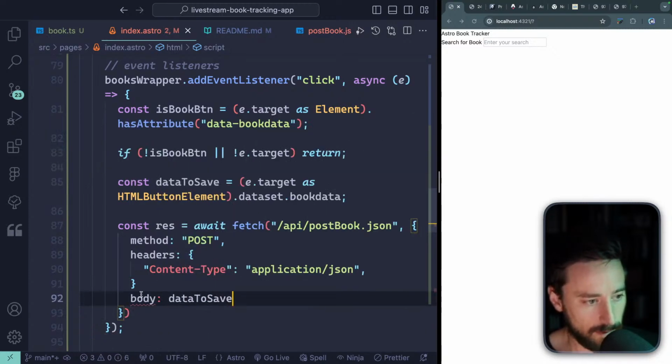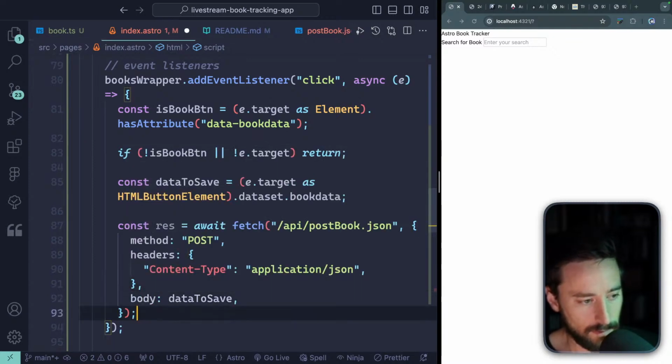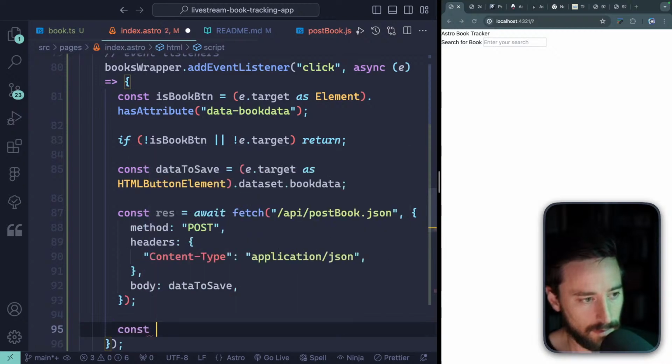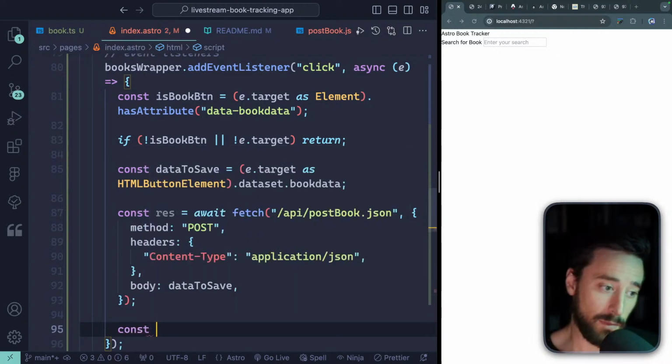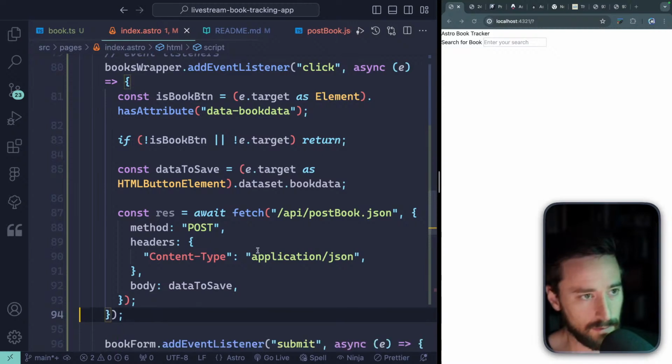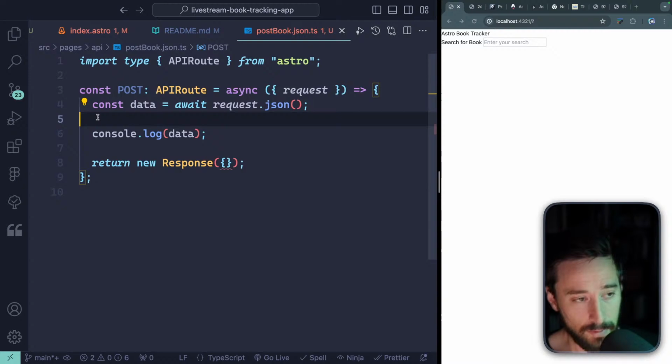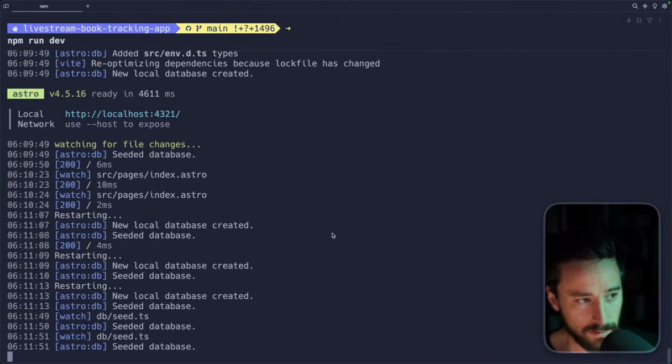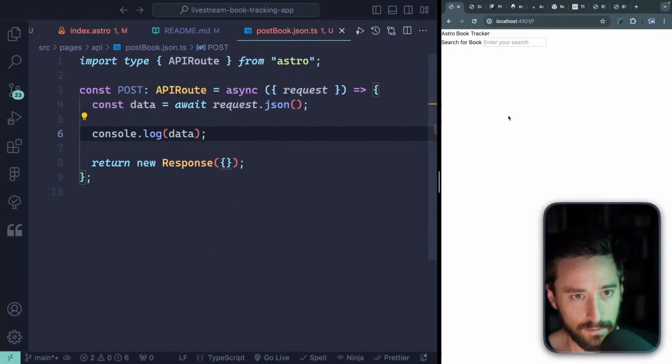Okay, so if I did this correctly, right now we're not going to get anything back, but we should probably eventually put this in a try catch anyhow, so we'll come back to that. I am hitting this endpoint and consoling the data, supposedly, and it will be over here on the server. So let's see what happens.